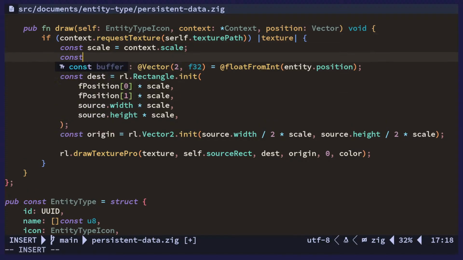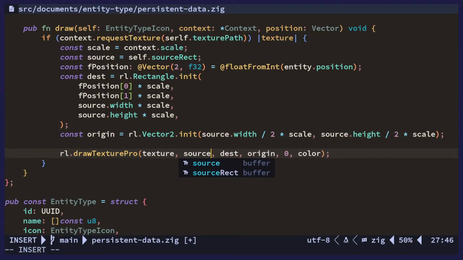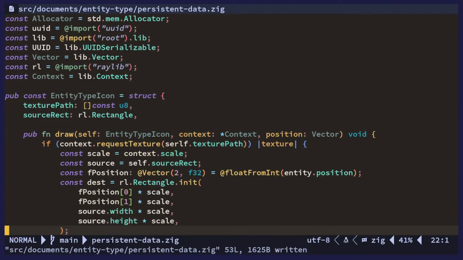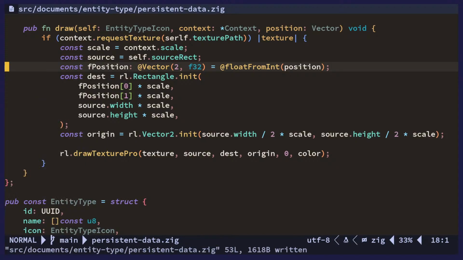Okay, so let's do this for abbreviation here. Source rect. And now we can use source there as well. And then the origin uses source scale. Yeah, that's it. And we need Raylib, which we have. Okay, so now we should have everything we need. It should say position there to draw this.